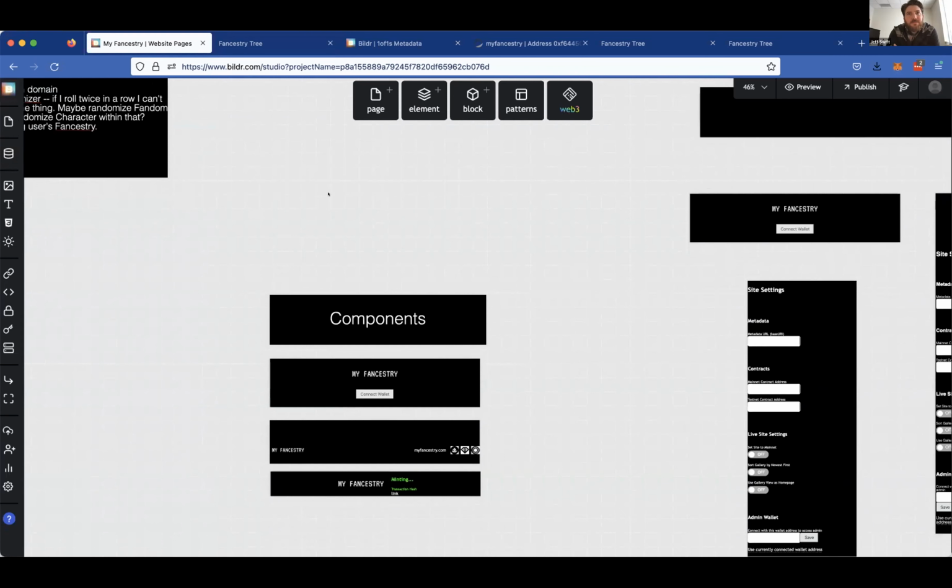Right. So if they faked out the wallet address in the variable, it's not going to let them mint because they don't actually have that wallet, you know? So it just depends on what you need.